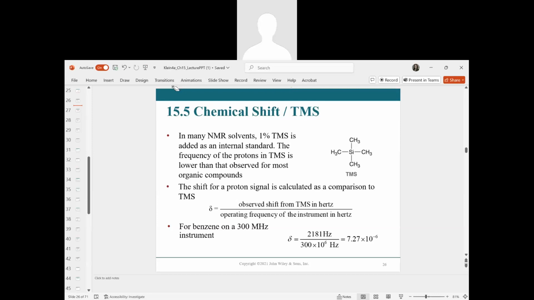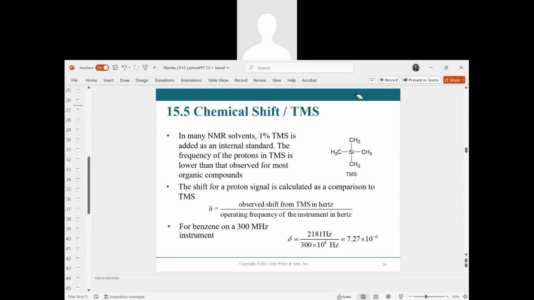So this produces what is commonly zeroed out as a zero signal, because these protons in this structure generally produce a frequency much lower than other organic compounds. So that's how we can utilize this as a zero marker, and you will not expect to see a signal below this. So we utilize this 1% TMS as a standard, in addition to any solvents that are used.